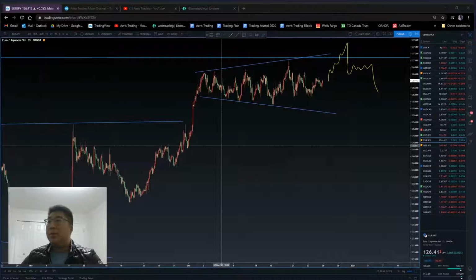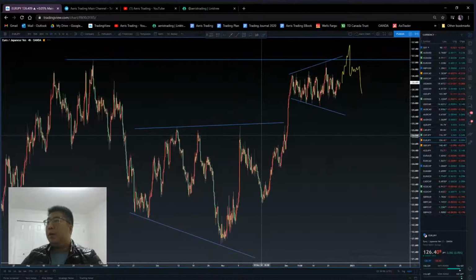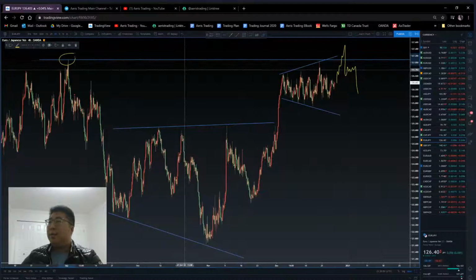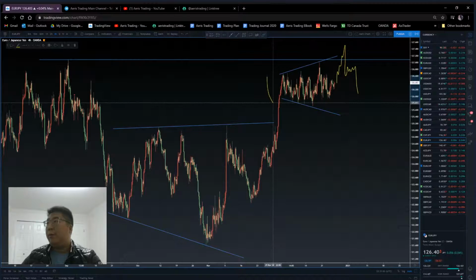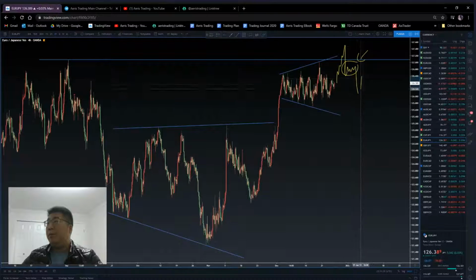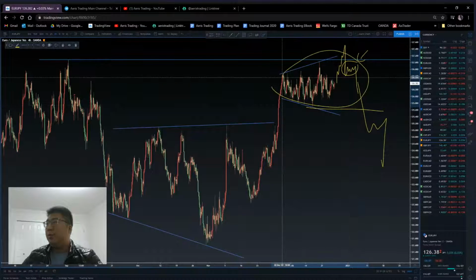Let's continue. So this is Euro Yen. The way I see a potential entry to my liking is if price can just continue to push up correctively to the previous top, so a kind of double top area, with this expanding structure I talked about. We're at the top of the overall price action. If this is going to be a reversal, then I want to see reversal price action to confirm it. So I want to see price push up to the top and then move down from it, and a first touchdown would be nice, or you want to see price just break out from this expanding structure and then push down lower.